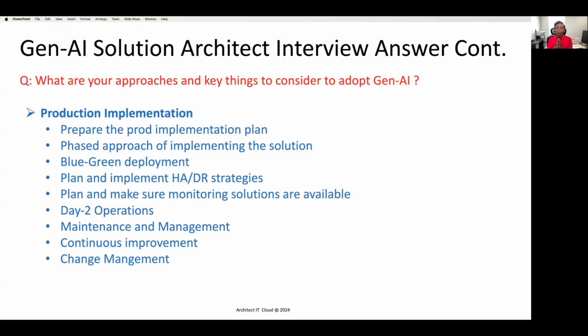And next one is monitoring solutions. This is very important. Normally, organizations take it lightly in the monitoring area because monitoring solutions cost more. They think that those monitoring solutions are not required at this stage because they do have people to monitor. That is not going to work out in terms of generative AI architecture implementation, because generative AI is so powerful, you must always monitor. If the monitoring fails, the impact will be more. There are plenty of powerful monitoring capabilities available. I'll provide the link in the description.